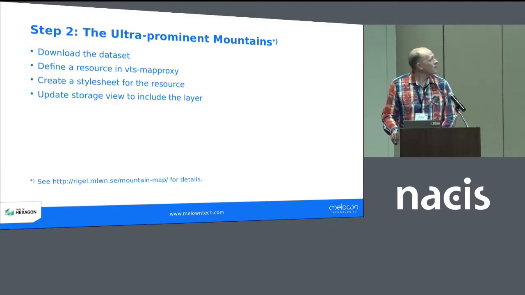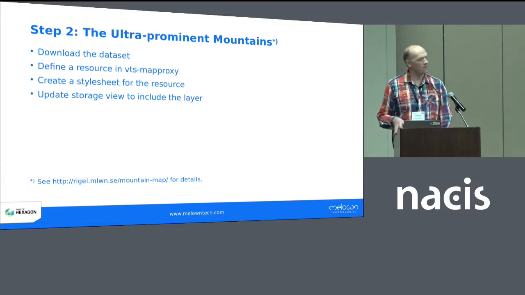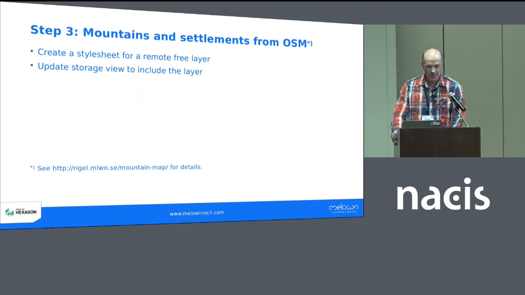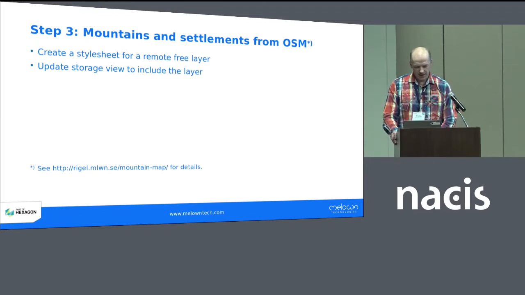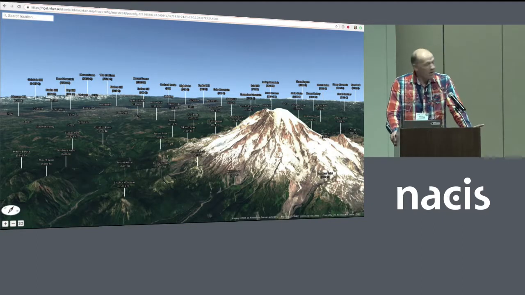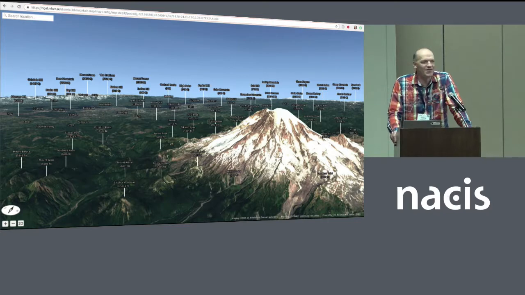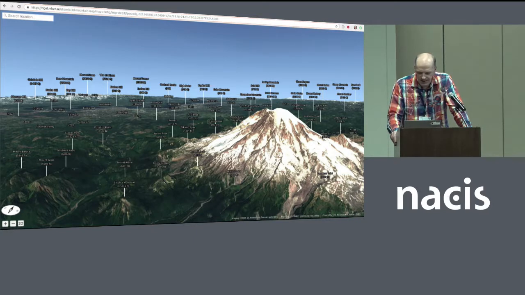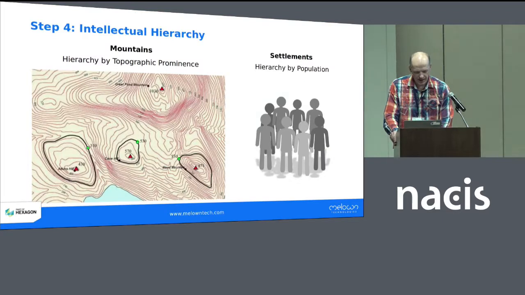In the second step, we add the ultra-prominent mountains — that basically involves downloading a single dataset and editing three JSON files. And in the third step, we edit two more JSON files to add more lettering to the map. After step three, we get lettering in our map which makes no sense at all — it's very confusing. We've just put a bunch of labels there without any intellectual hierarchy whatsoever. There are actually no labels for the important places and mountains, but lots of labels for rather obscure places.